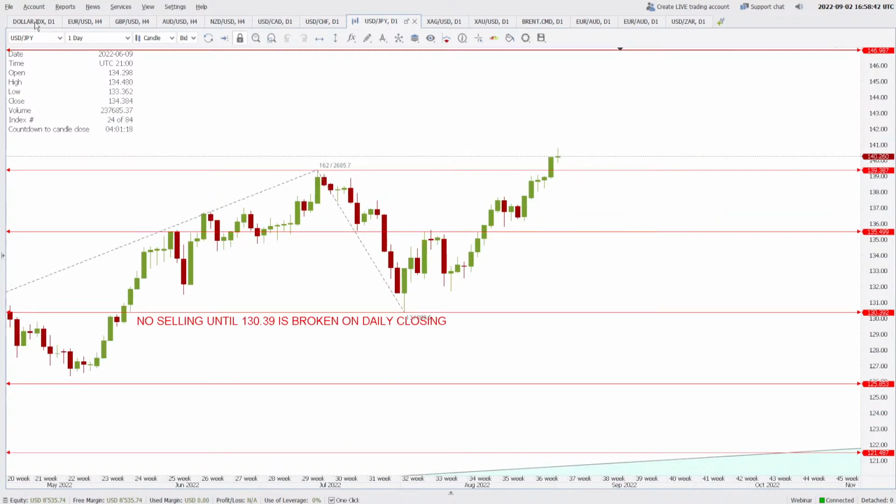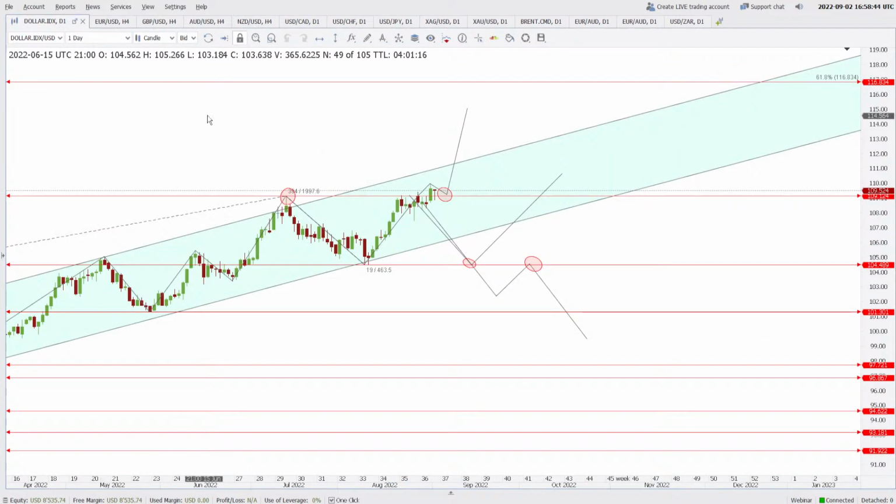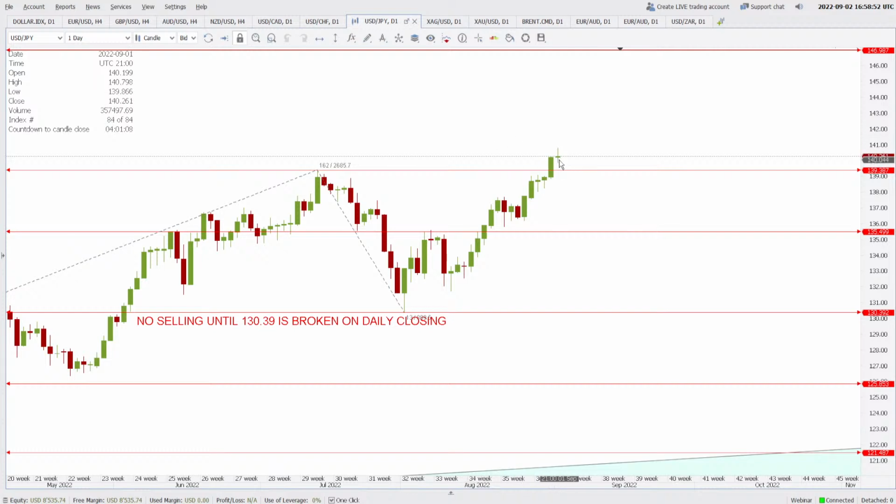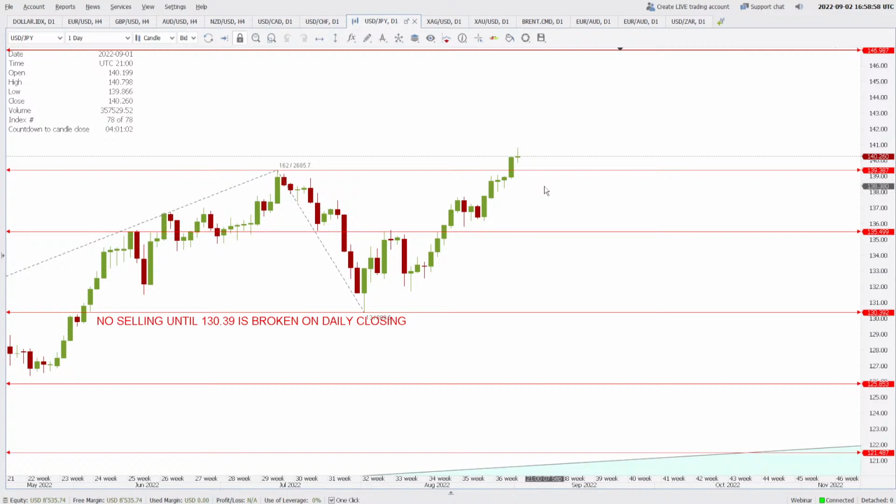And the price, you see, dollar index came down. I must show you this thing here. The dollar index came down to retest this broken area as a fresh support, but USD-JPY did not come back to test that area as a fresh support. That means there is a lot of steam in the USD-JPY, and it is not going to come back. And even if it comes back, it is immediately going to be bought back towards 146.98. That is what I think.